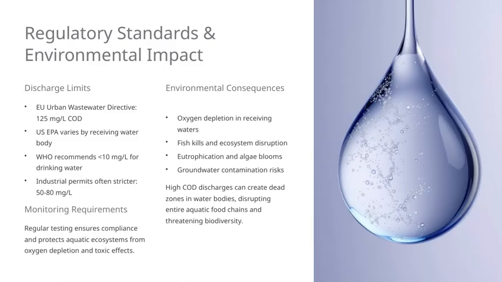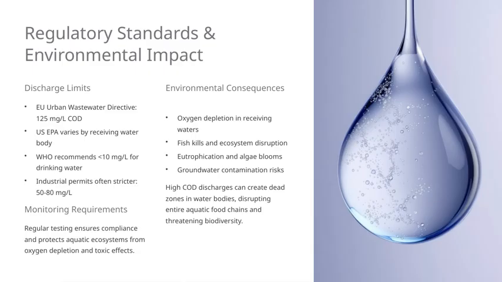Industrial permits tend to be even more stringent, often requiring limits between 50 and 80 milligrams per liter. Monitoring is a critical part of managing these standards. Regular testing ensures that facilities stay compliant and helps protect aquatic ecosystems from oxygen depletion and toxic effects caused by excess organic matter. Now, let's consider the environmental consequences of high COD discharges.